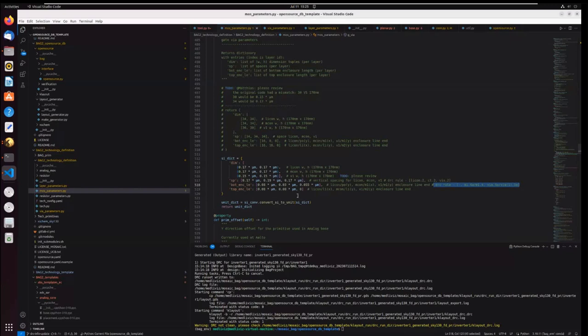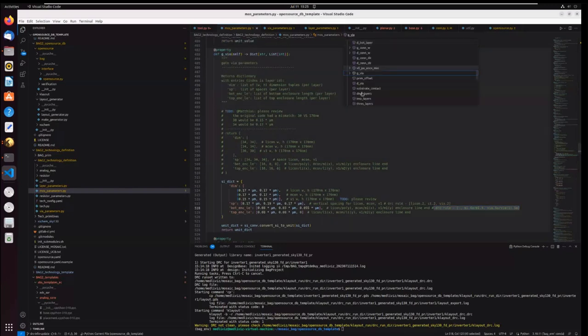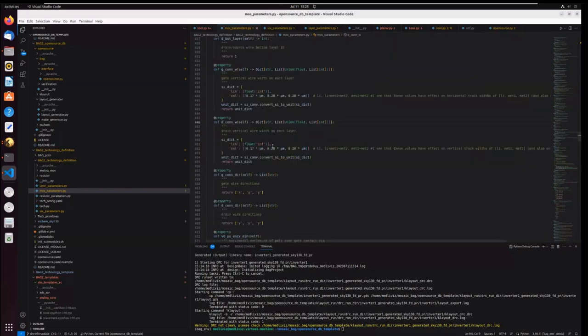Some of these parameters, for example the GateCon, this one and this one, also affect the way VIAs are getting created, and the width of the metal layers making the VIAs.